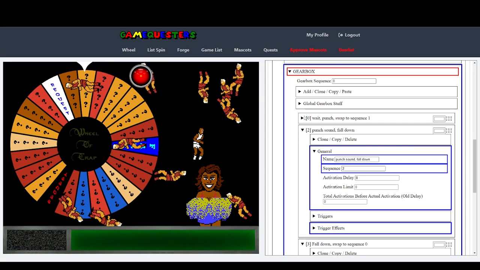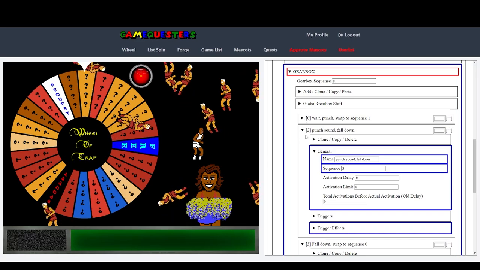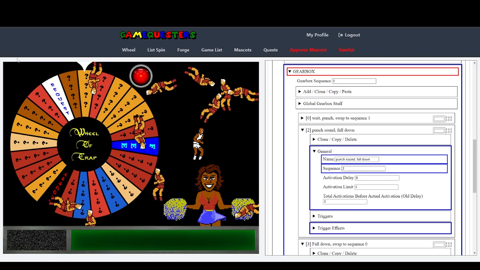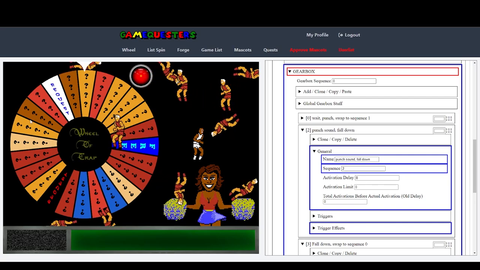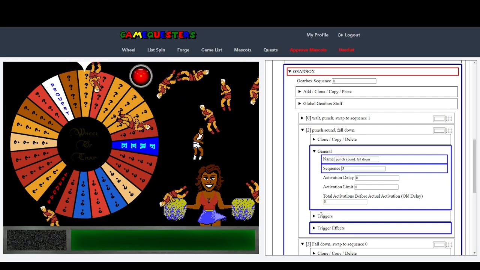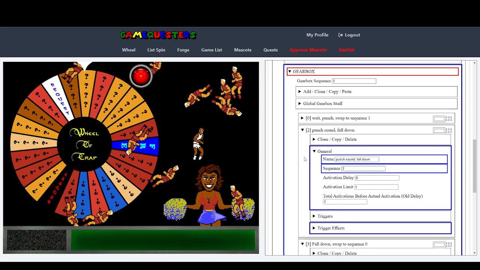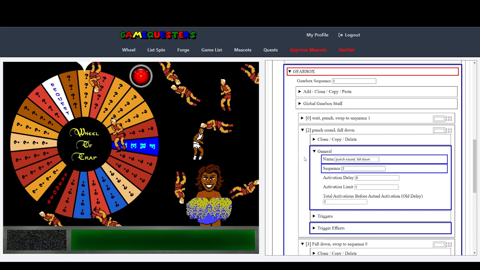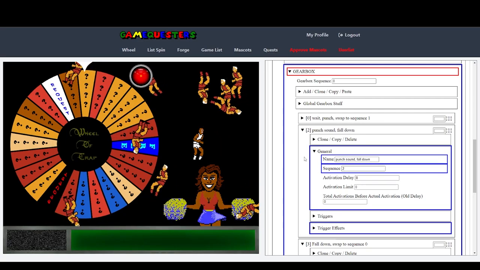you could have a trigger on sequence 0 that checked to see if X was less than 100 and triggered sequence 1, if it was. And then sequence 1 could check to see if Y was less than 100 and trigger sequence 2, if it was. And then sequence 2 would actually make it rotate. That's how the chaining would work to do more complex ideas, and I could give some examples of that in the future, but not in this episode.